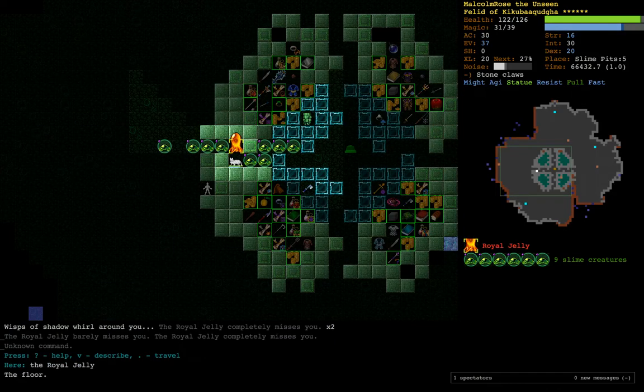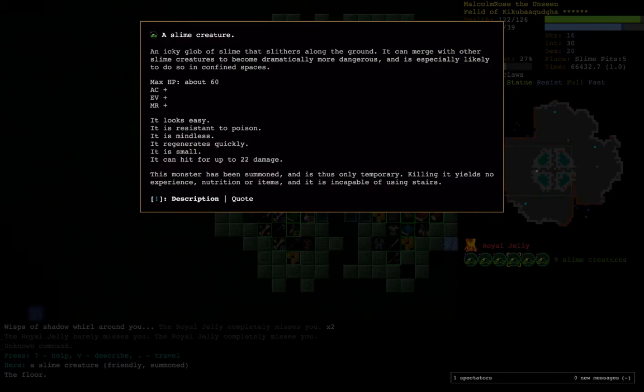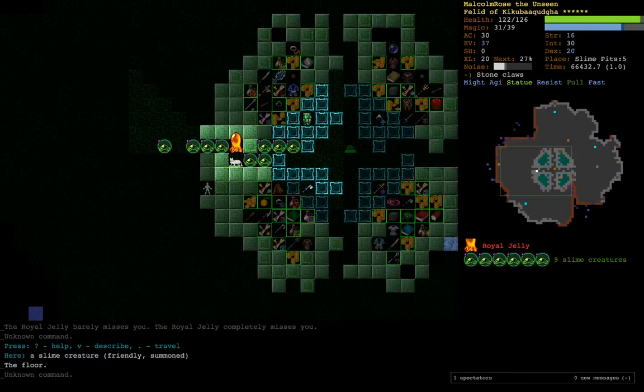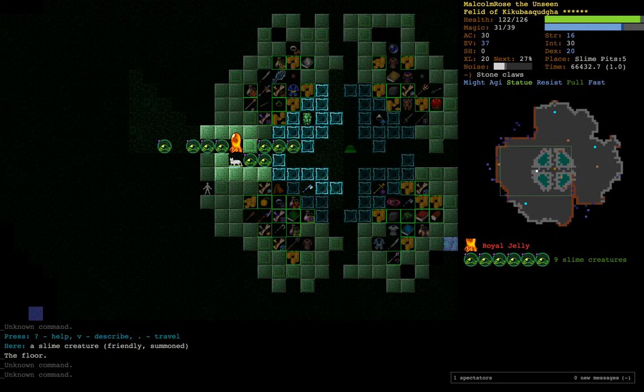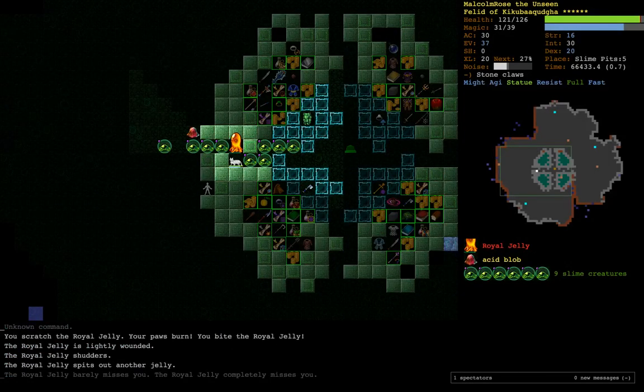You want these green guys, they'll all merge. They'll be very hard to kill, and on top of that, well, I was going to say they're immune to acid, but apparently they're not. That's weird. Okay. That's fine, though. He's pretty much trapped there, even though I don't have any nets. So let's... I don't think I've forgotten anything. Let's take him out. Your paws burn, you bite the royal jelly.